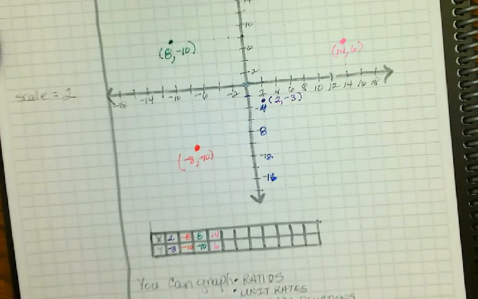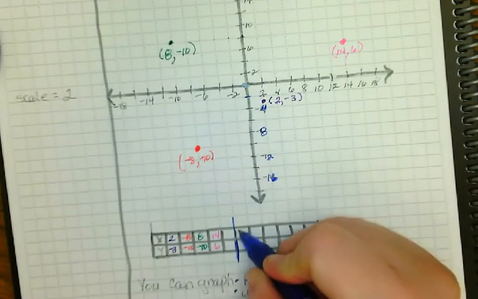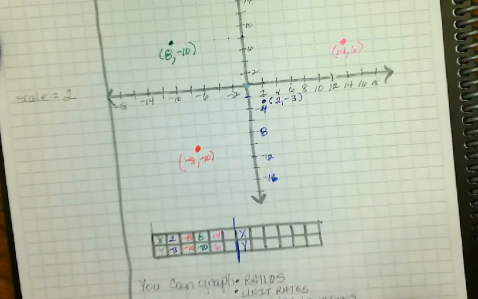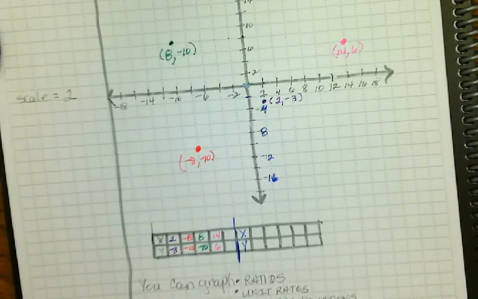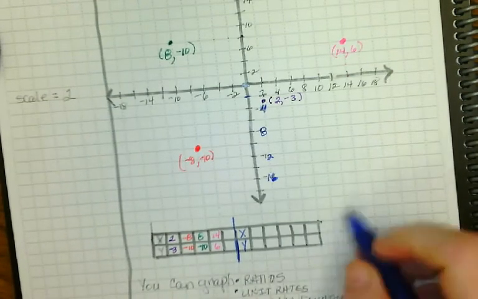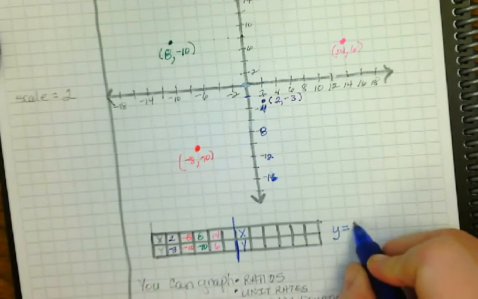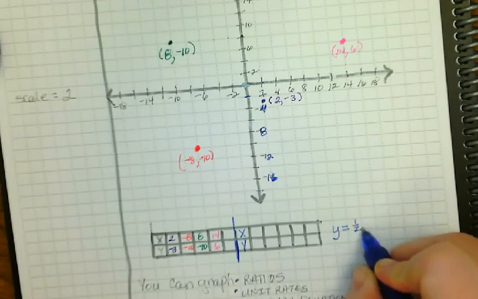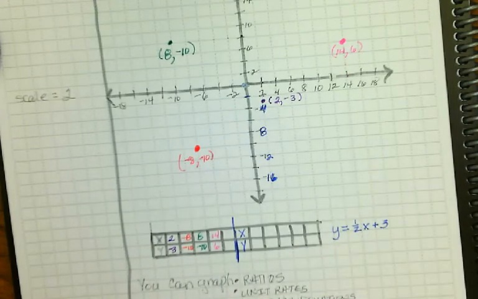It's very important that you make sure that you label your points. Okay? Now the last thing I'm going to show you is, I'm going to draw a line here to show you. This is the X and this is the Y. And I'm going to show you a line if I were doing an algebra equation. Okay? And you don't have to know this. Alright? So if I do Y equals 1/2 X plus 3, and so there's another one.